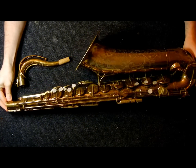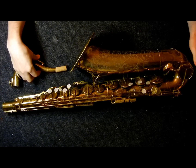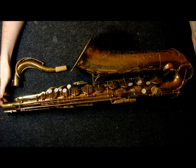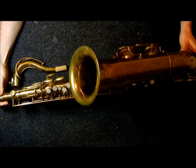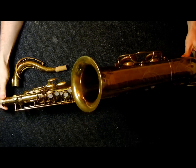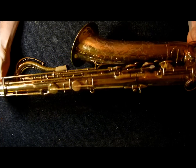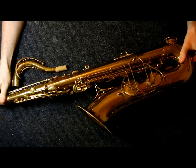That's about it. So these are really excellent professional quality horns. There's a few strange things you have to look out for. You have to find a repairman who's familiar with them because they're not based on the Selmer design. They're their own design, and they do things their own way. So you have to find someone who's either really good at figuring things out and just understands horns, or has a lot of experience with Martins, preferably both, because every horn that comes through the shop usually has something unique about it that needs to be approached by listening to what the horn wants, rather than trying to apply some sort of formula to it or make it bend to your will as a repairman.